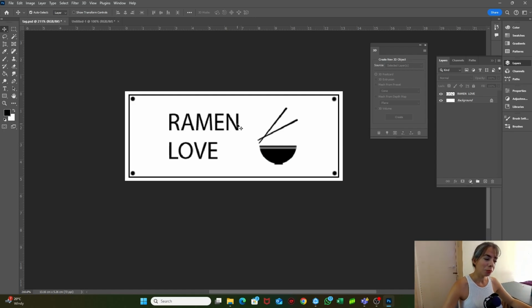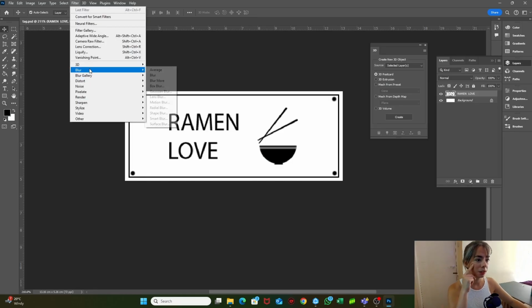And to create a normal map, the first thing that I like to do is to apply on this design a Gaussian blur. So I'm going to select the layer where I have my design in black and white, right? Once selected, I'm going to go to the main menu, Filter, Blur, Gaussian Blur.